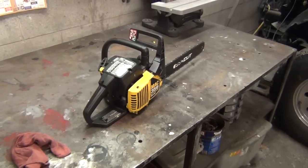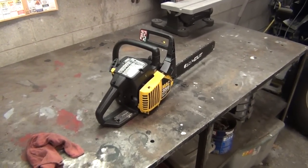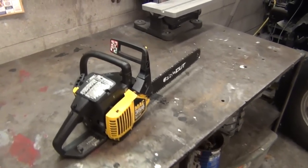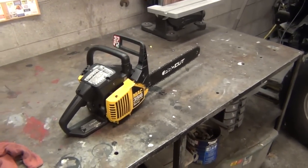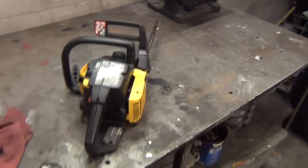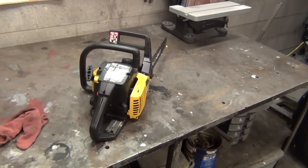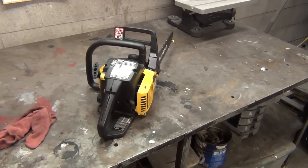But I do have one more chainsaw video to show you. We're not going to do any work in the next one, but I want to show you a little something I bought, which is kind of cool. It's an old antique David Bradley saw. So for you people who are into old chainsaws, you might find that interesting. And I'll do a size comparison between this, my Poulan, and the David Bradley.